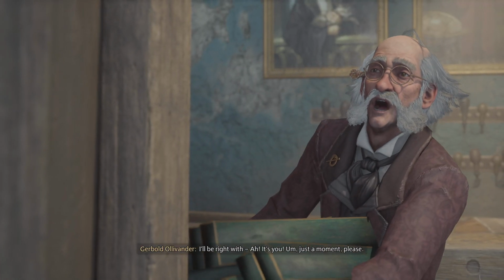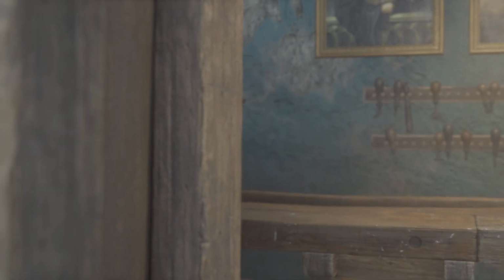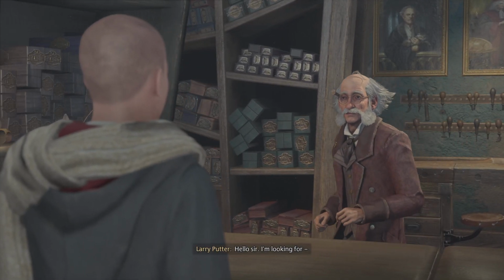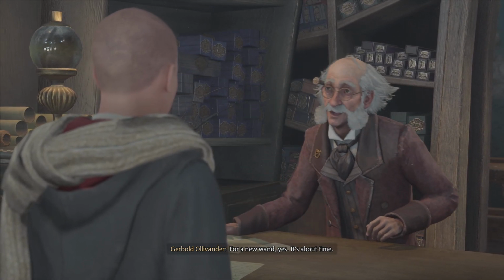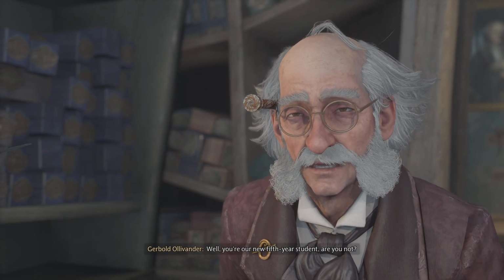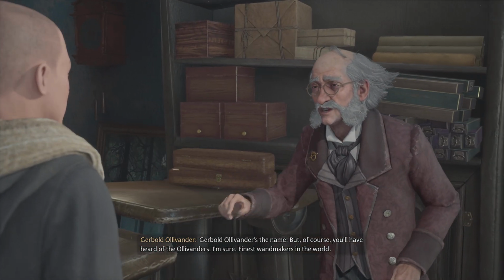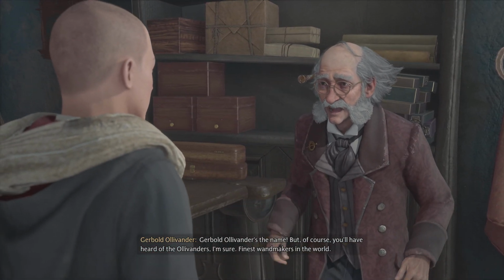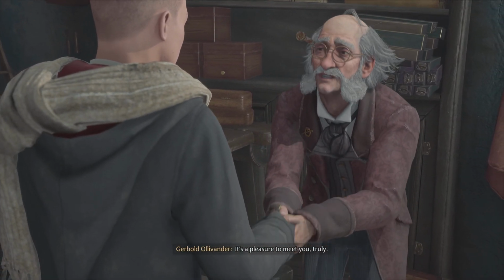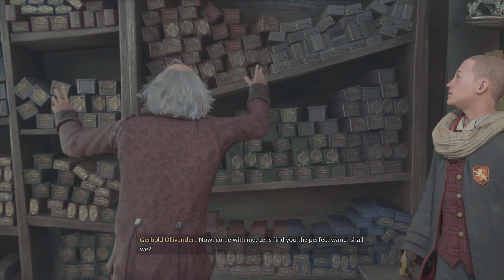I'll be right with... Ah, it's you. Just a moment, please. Hello, sir. I'm looking for... For a new wand, yes. It's about time. Well, you're our new fifth-year student, are you not? Oh, what am I saying? Of course you are. Gerbold Ollivander's the name. But of course, you'll have heard of the Ollivanders, I'm sure. Finest wand makers in the world. It's a pleasure to meet you, truly. Now, come with me. Let's find you the perfect wand, shall we?